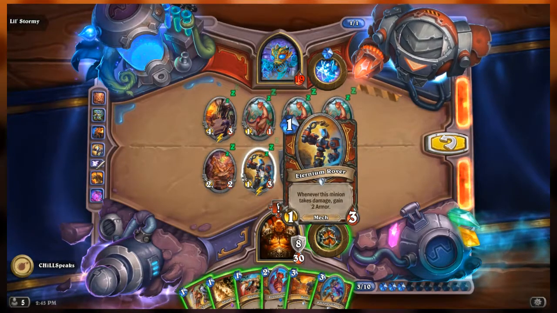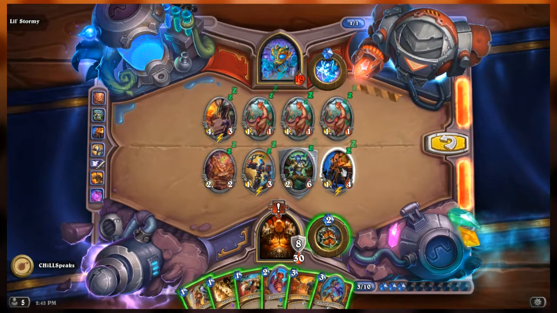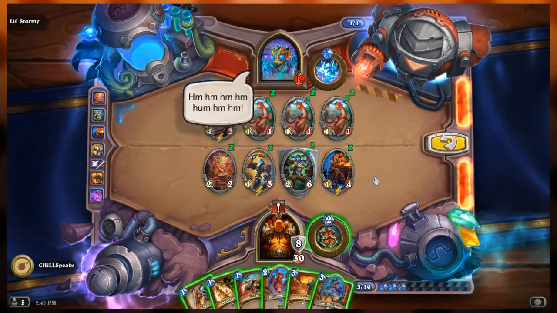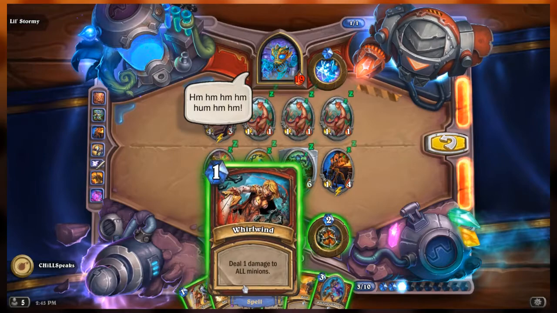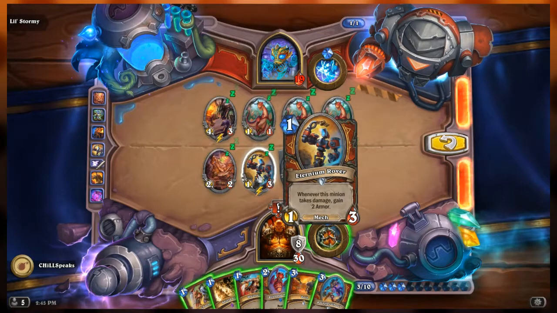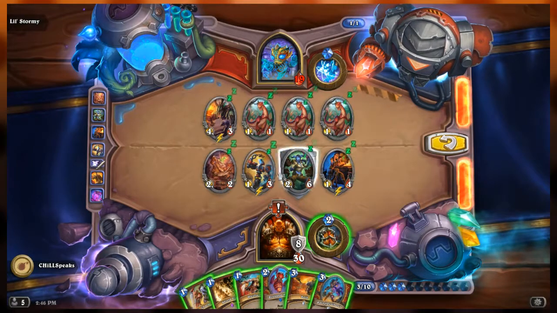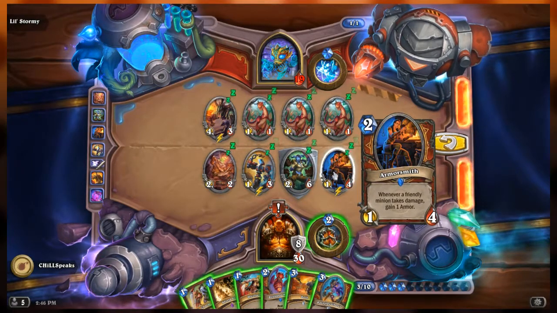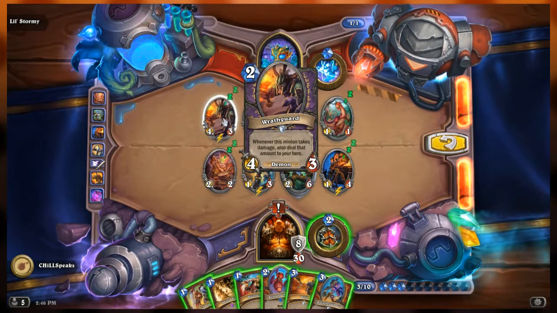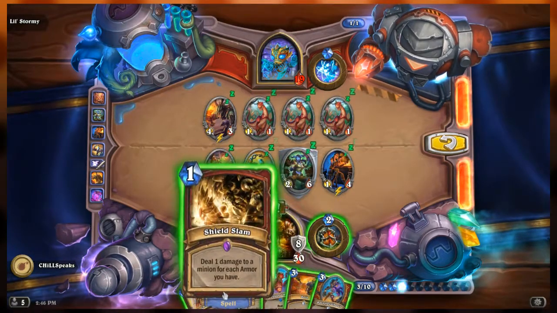We need this to take damage, and we need all of our minions to take damage. So what I'm going to do is drop Whirlwind. It's going to deal 1 damage all across the board. This is going to take 1 damage, so I'm going to gain 2 armor. This is going to take 1 damage. And then everything else is going to take 1 damage, so that'll be 4 more armor, thanks to Armorsmith. That's 6. We're at 14. This is going to take 1 damage, which means Lil Stormy is at 18.